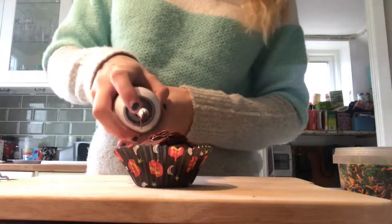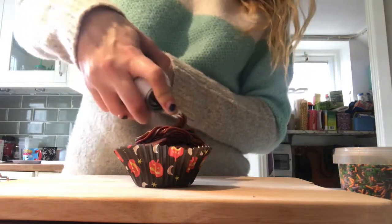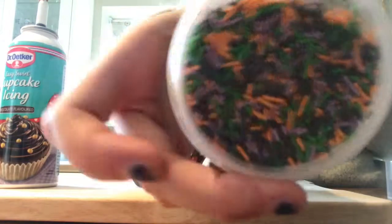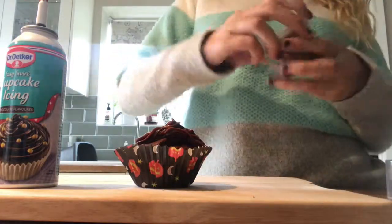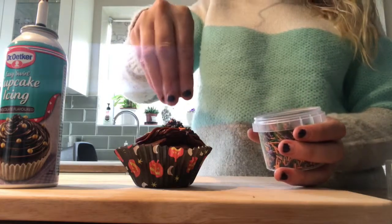It's not going too well. So again, I'm using these scrumptious sprinkles, and they're just like little Halloween-y witchy colours, I guess. I'm also using this. This is the Müller Corner Halloween edition with Spooky Skull biscuits. So that is what I really wanted. I wanted the biscuits out of here so I could put them on top.